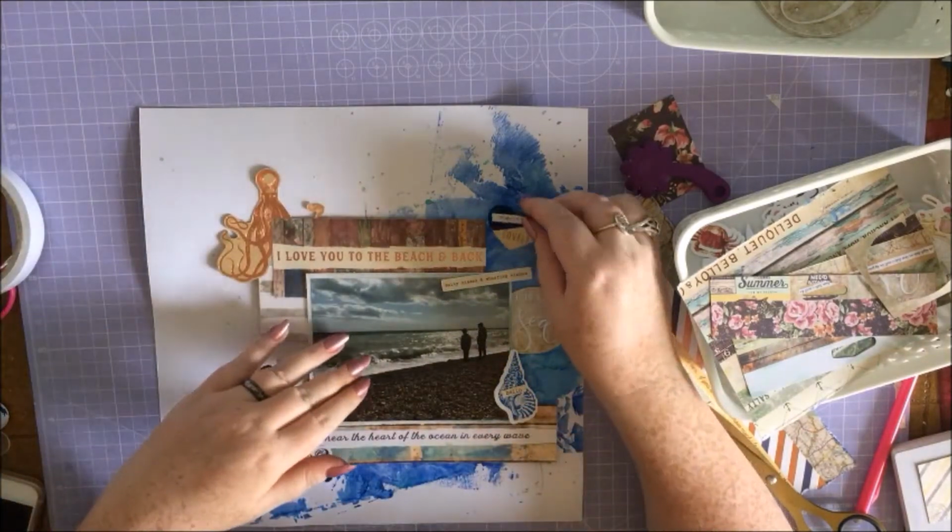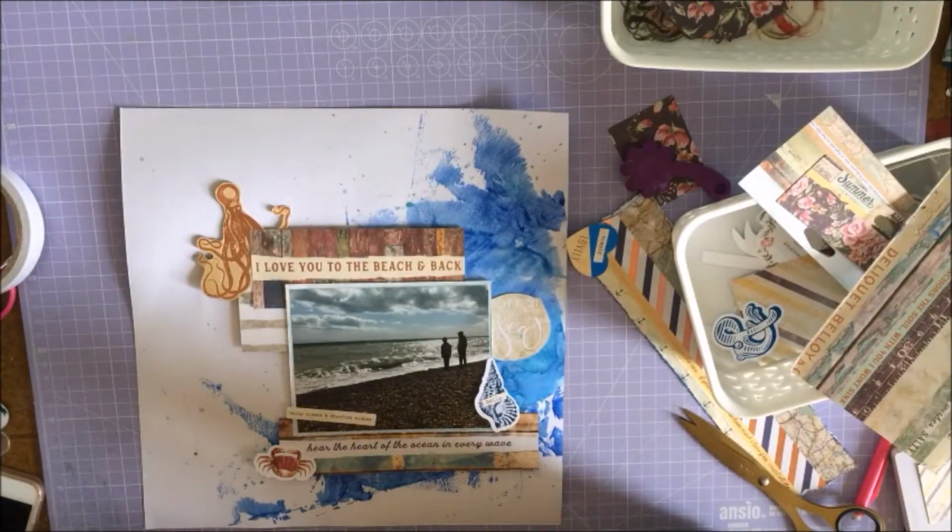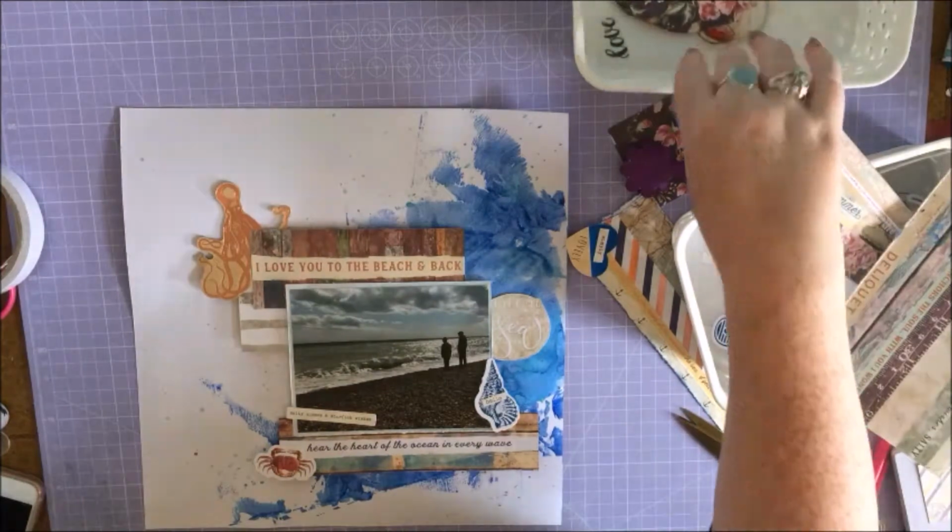Right. So what else am I doing? Just figuring out where to put those ephemera pieces.